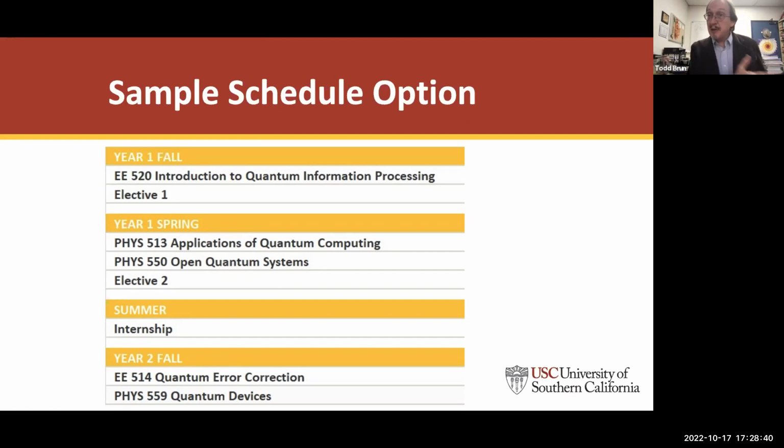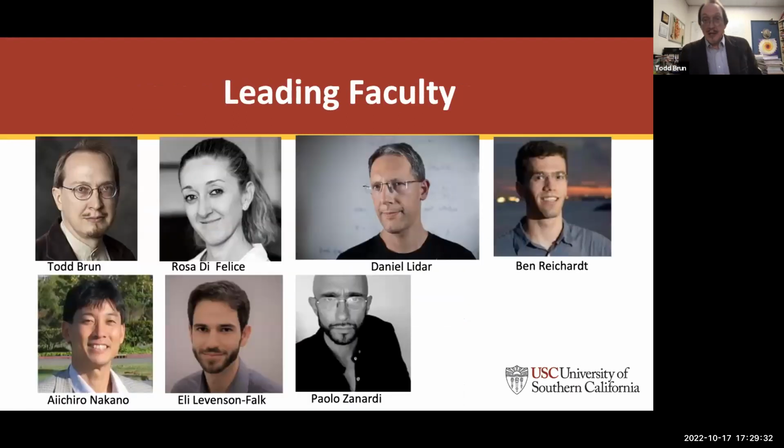So depending on your background, a physics major might have already taken an advanced quantum mechanics class as an undergraduate and not need to take it again or not want to take it again. A computer science major might want to do that to get more familiarity with quantum mechanics, or they might instead want to move more in a direction of software or error correction or something like that. So it's designed to be flexible, to be able to accommodate students with many different backgrounds. And the classes, the specifically quantum classes, also don't assume that the students come from a particular background. So for instance, in EE 520, I spent a lot of time reviewing quantum mechanics and computer science concepts that we need for the field.